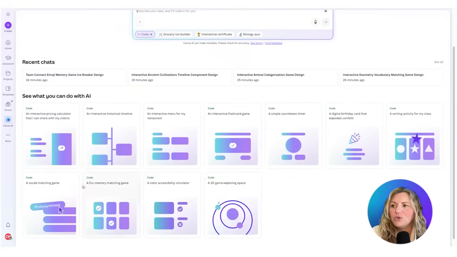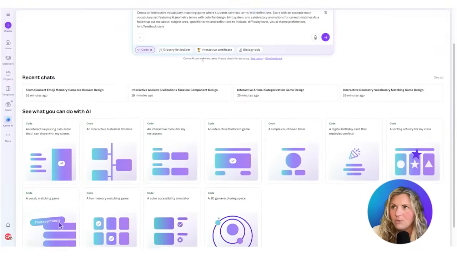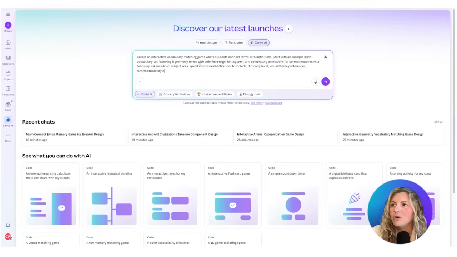Remember, we just used a code widget that was already here. Now, a vocabulary matching game would be another one to do, where you can put your, this says geometry terms, in here. Remember to make sure that you assign it data fields. So please include the data fields of name and grade level. And as this codes, it will ensure that you have a Canva sheet that matches that. So just keep that in mind when you're moving through that.